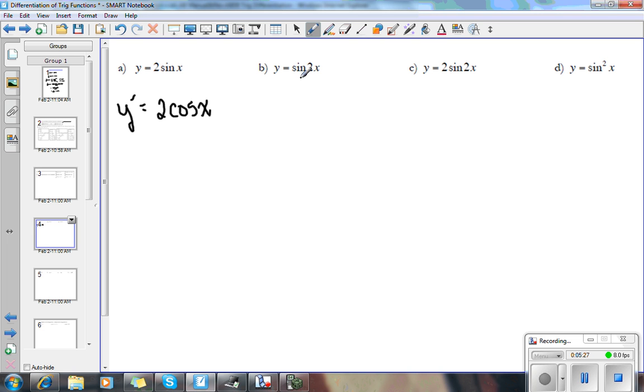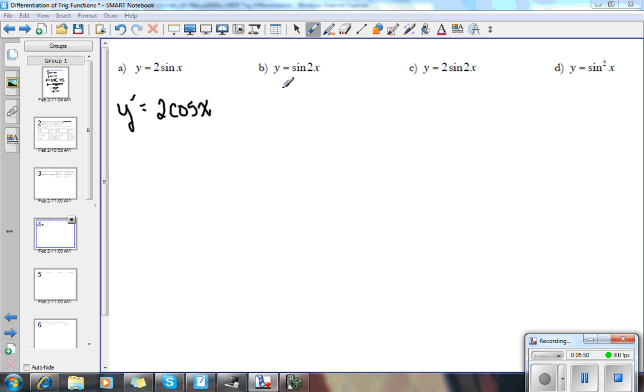Now, this is a little different. Sine 2x, you can't treat this as raised to the second power or anything like that. Now, we have some trig identities, and that might be something too. Maybe when we're in class, I'll print off a trig identity sheet for you, because you are going to want to use a trig identity for that.